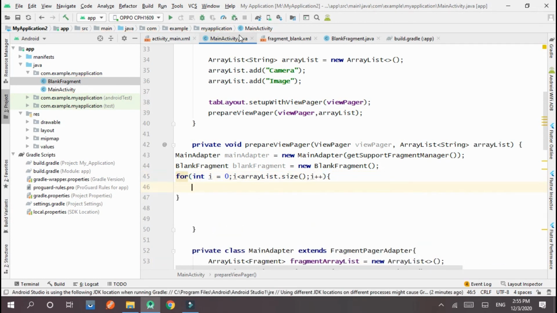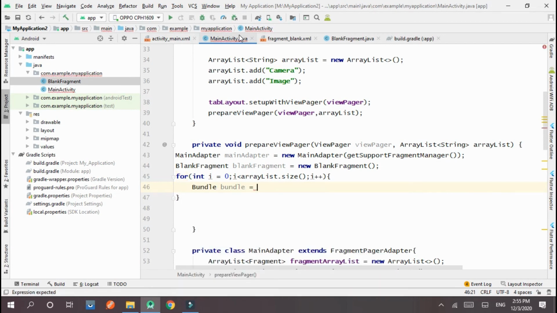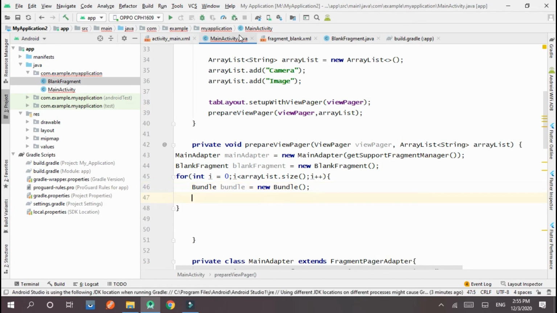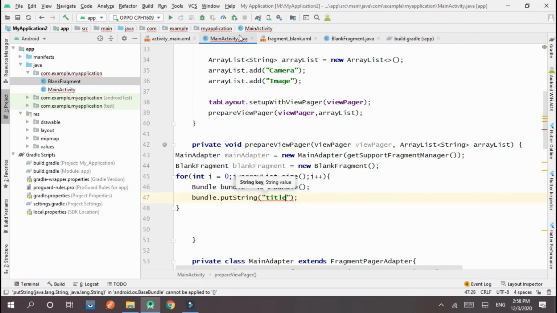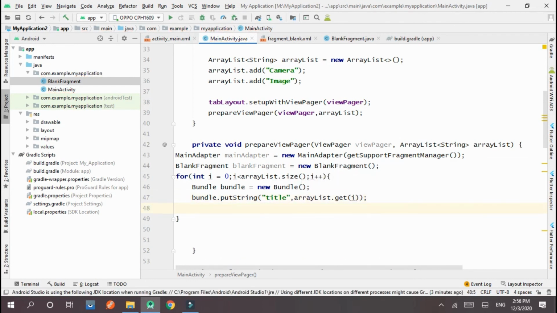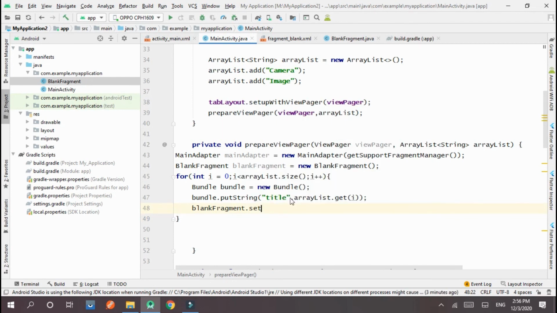Now Bundle bundle equal to new Bundle, then bundle.putString, and here title is the unique ID, and the value is arrayList.get i. Now blankFragment.setArguments, and here the argument is bundle.